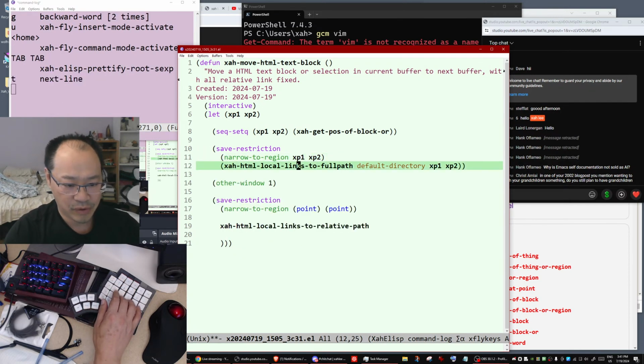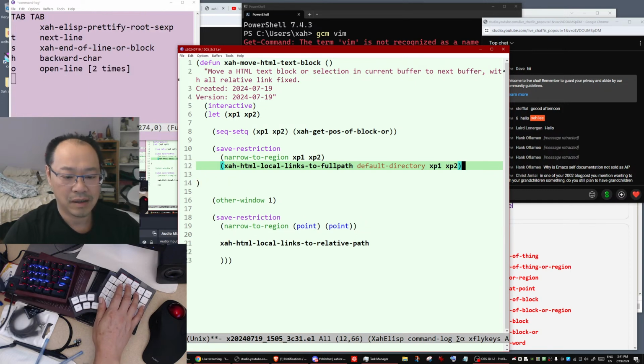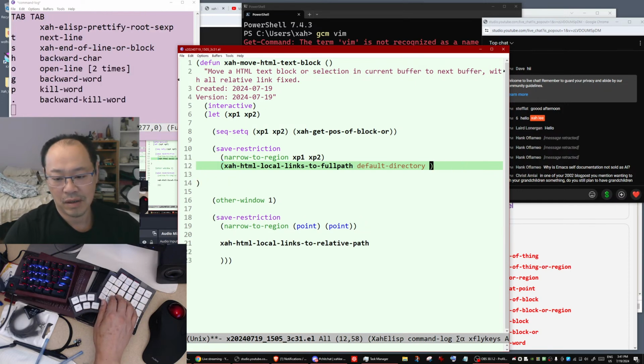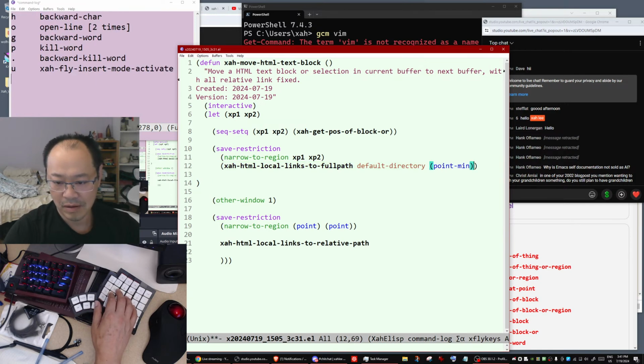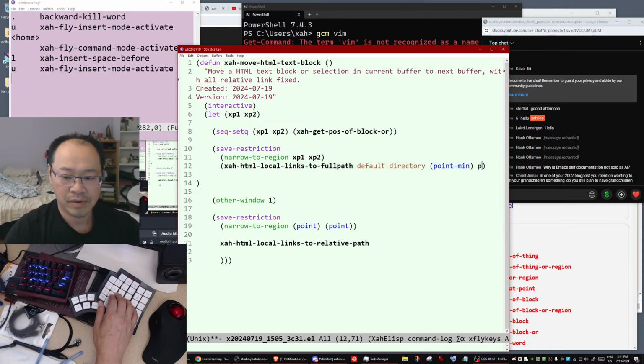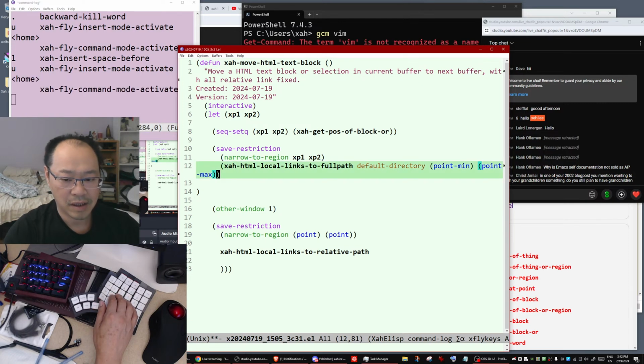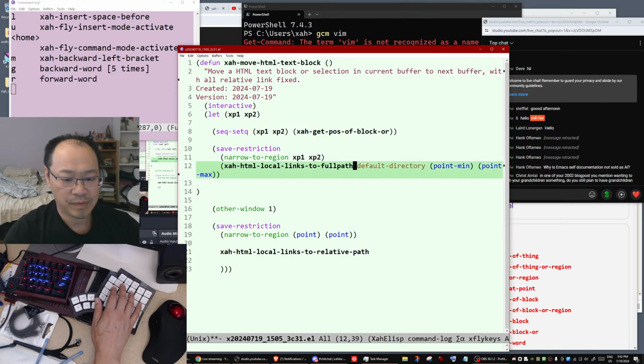Let's see, save restriction, then do that, then you do point-min, point-max.